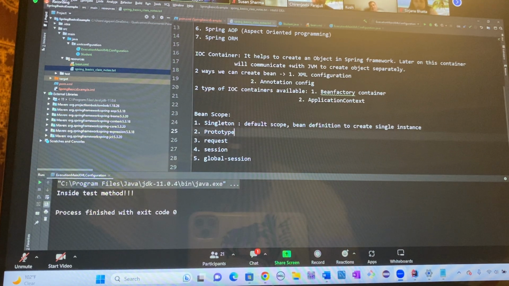Prototype means in this particular scope, a single bean definition can be created as any number of object instances.